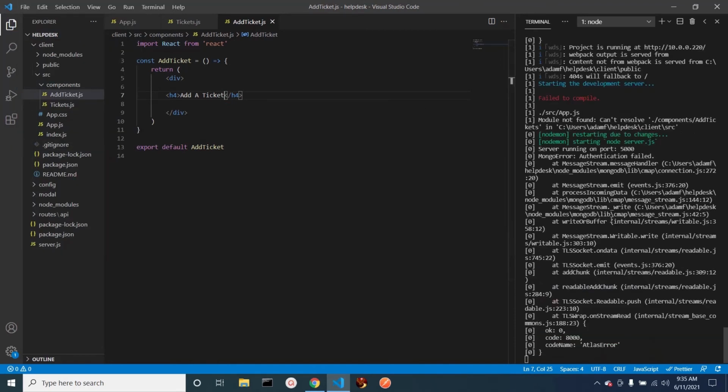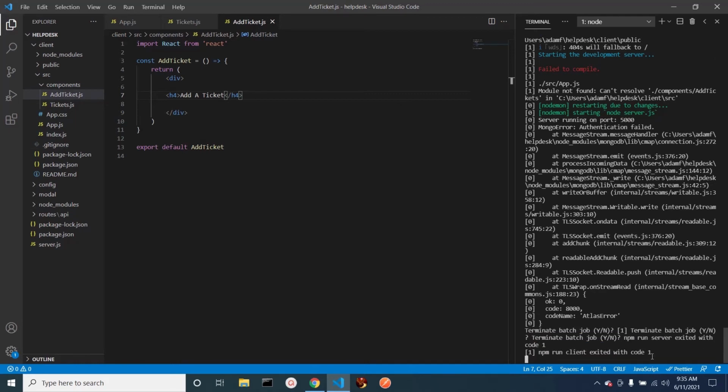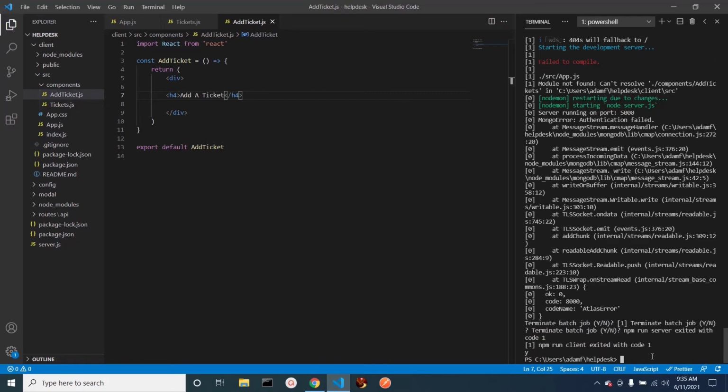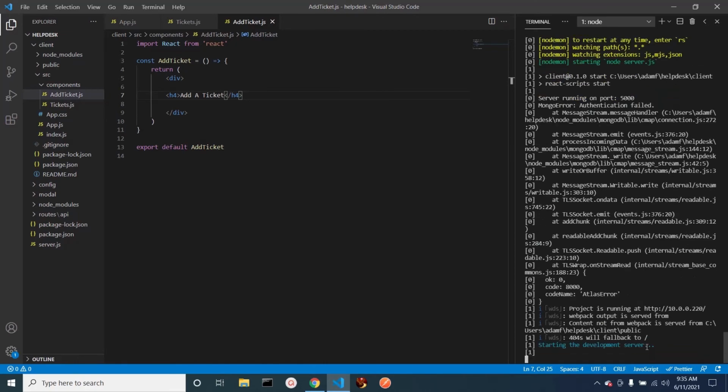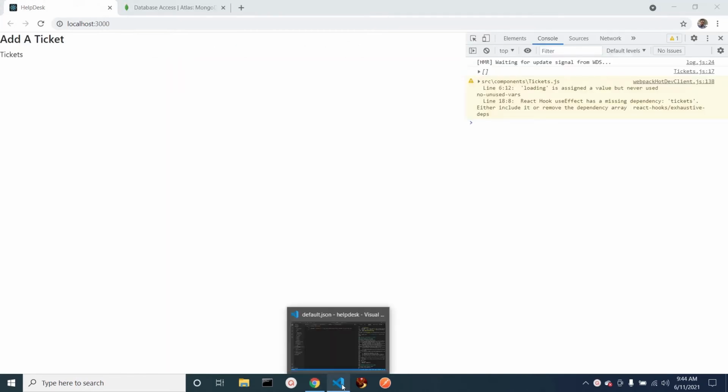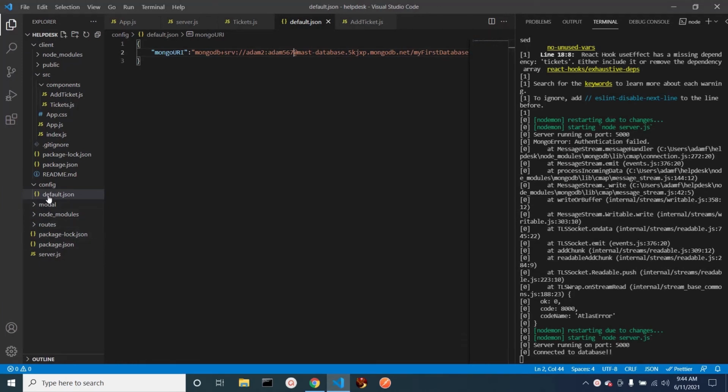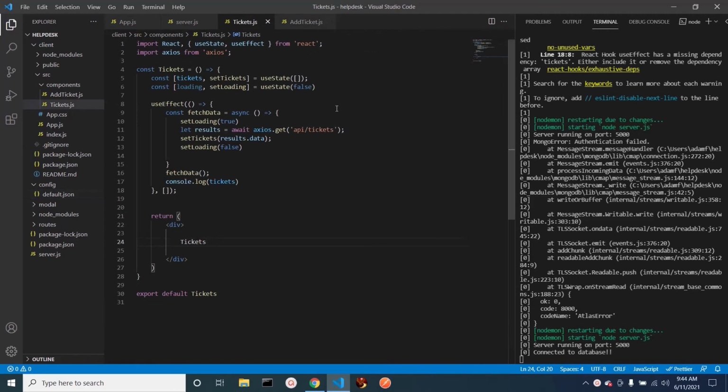Save all. We're getting an error on our Mongo. Let's just shut it down real quick and then start it up again. Sometimes you get that error. I still get an error. So I just had to fix my configuration. I had the wrong username, so make sure you have your proper username and all. I've used this database for a lot of different things, so you probably won't have the same issue.